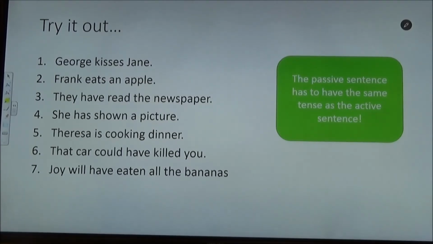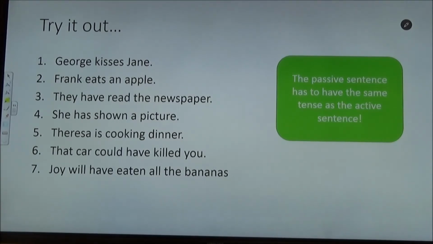I'd like to hear the first few from you, and then I'll discuss the rest. Fatima. Who's Fatima? Yeah. What's the first one? How can you make that passive? What do you think? Don't worry about doing it wrong. Okay, I only follow Jane has been kissed, but I think then you... It's not entirely right, but it is a passive sentence. What were you saying? You didn't finish your sentence.